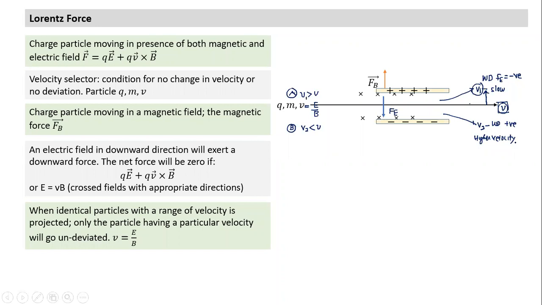So why don't we look at work done by the magnetic force? We told already, it will never do any work, because displacement is always perpendicular. Whichever direction the particle moves, the magnetic force always adjusts itself in such a way that it is perpendicular to the direction. The direction will keep changing, and it will keep adjusting itself so that it's perpendicular. So I understand what will happen in the case of a velocity selector. I haven't seen a question asking this anywhere in the book, but I thought that if you understand it, it gives you a better understanding of how it functions.